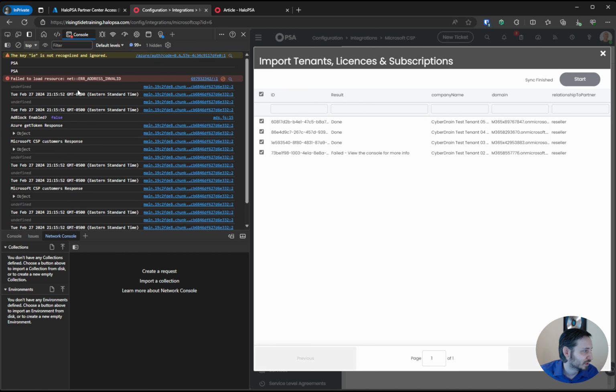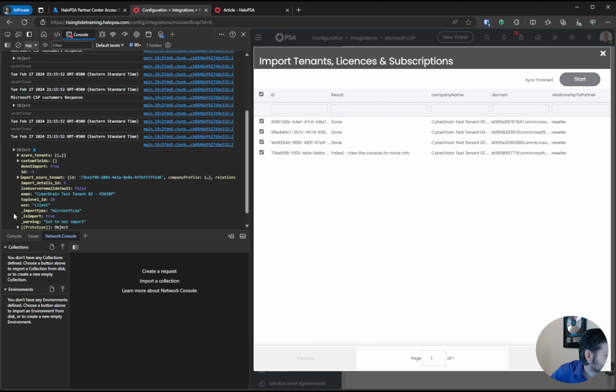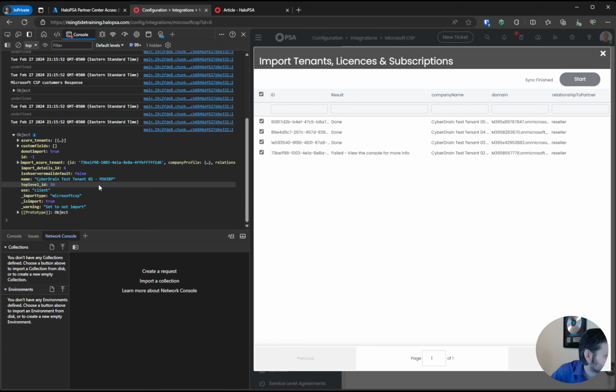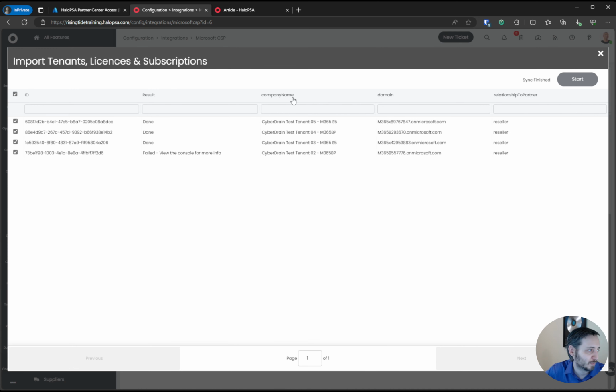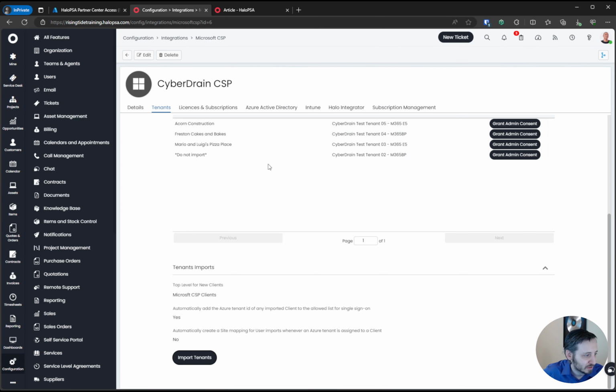So in this case, the error is FF2D6 failed because it's set to not import, which is normal, right? We literally just did that. So that's perfect. These 3 tenants imported, the last one did not. We are good to go.